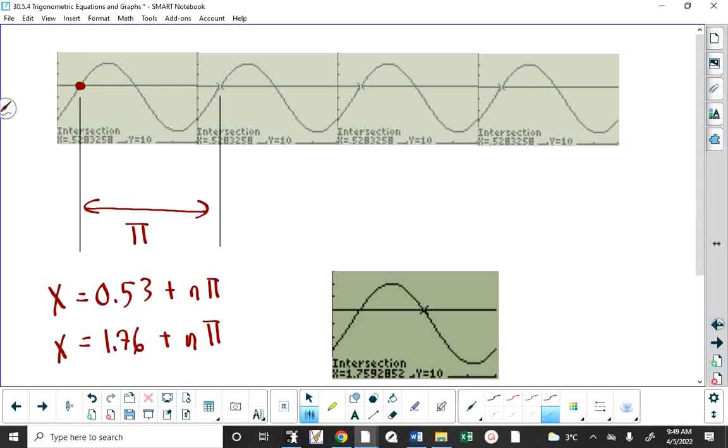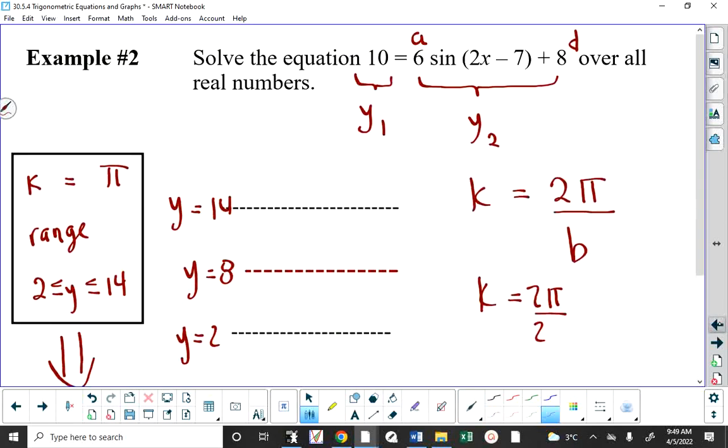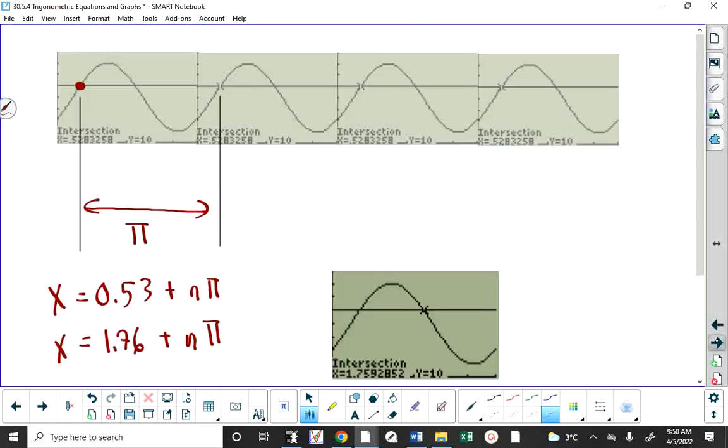The biggest thing is that this mess you're taking the sine of is not just x. There'll be an exception to this at the end of this unit, but you can never algebraically solve a trigonometric equation if the argument of the trigonometric expression is bigger than x. If it's x plus 8, forget about it. If it's 5x, don't do it. Solve them graphically. Okay, let's try another one.